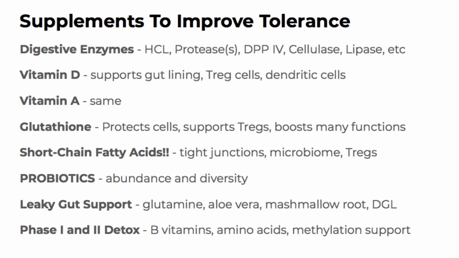Your immune system in your gut sits in what's called the lamina propria, and when your food is broken down into individual amino acids, the immune system in the lamina propria does not respond to individual amino acids. It responds to longer peptides and proteins, which are like a chain of these amino acids. So the further your food is broken down, the less responsive it's going to be. That includes things like hydrochloric acid in the stomach, different proteases. There's certain enzymes called DPP4 enzymes, brush border enzymes, that break down gluten and casein more.